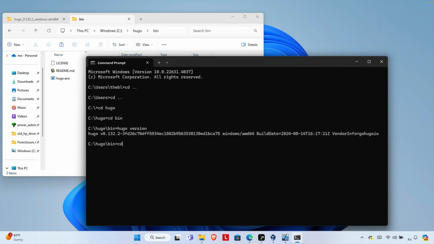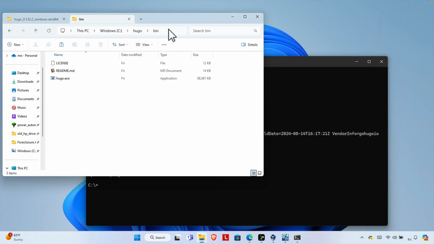So let me go back to the main directory. Okay, now if we try to write the same command hugo then version, then we will not see that version. Here we are getting an error like Hugo is not recognized as an internal or external command, operable program or batch file. That means it's not able to configure this thing or link it properly. So in that case, to install Hugo globally, we need to do one thing. We need to set the path variable.